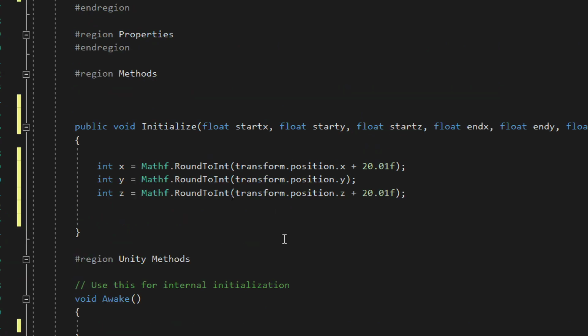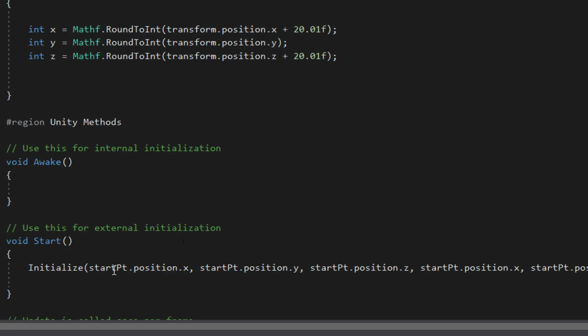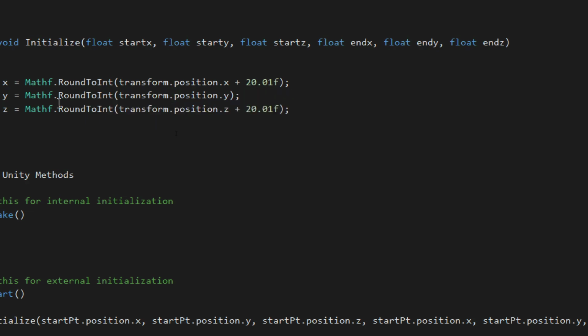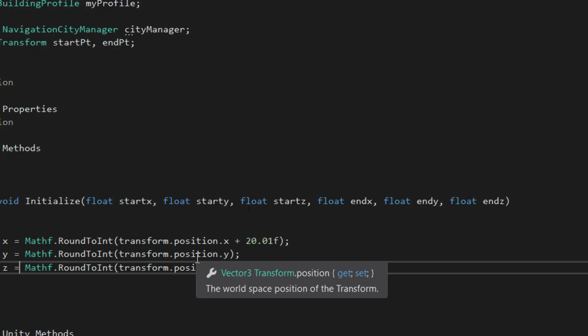I'm not sure if it cut out before I was able to show what I was going for, but we'd like to go into the start function and use the provided start point and end point to call this initialize function, which would have to first remap the positions to array index coordinates, and then run the checks, set slot positions, perhaps check slot as well, if you want to be really careful, to make sure that all this extent, all this area, is covered. It's like an area effect.